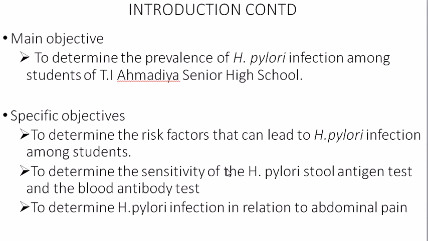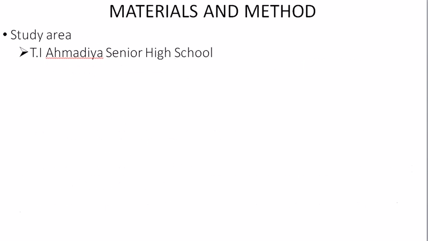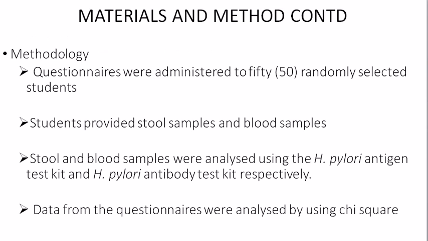pylori or not. So for our materials and methods, our study area was TI Ahmedia Senior High School, and I've already explained why. And our methodology: before this project, we went to the school, we met 100 of the students, and we educated them on H. pylori. Most people had not even heard of the disease before, but we educated them. Then we administered 100 questionnaires to them, and we randomly selected 50.